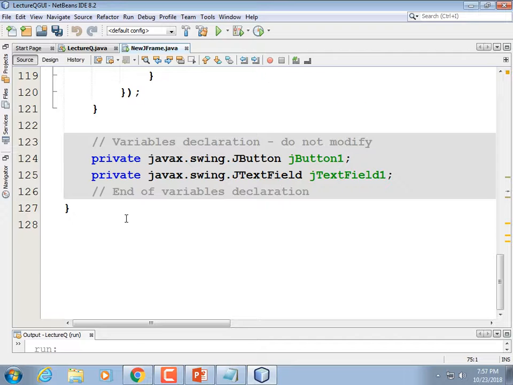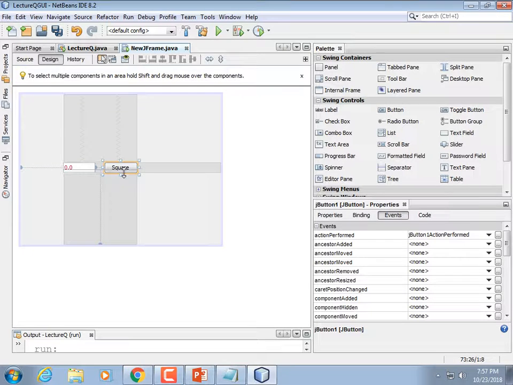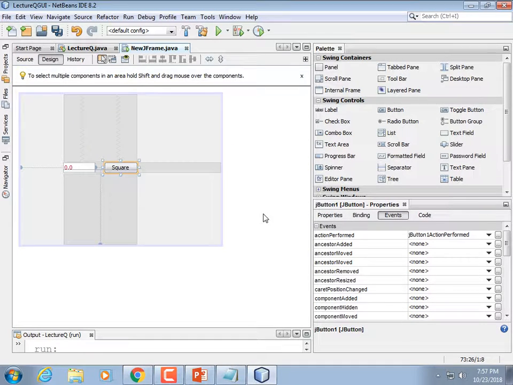Now it's not supposed to scroll down to the end of the code. It's supposed to scroll down to where the code for the button is. So after I double-click it, it should have left me right here. JButton1 action performed. Why is it called JButton1? Because that's the name of the variable. I'm going to go back to the designer and show you. See, if I right-click on it and do change variable name, it's called JButton1. That's kind of a lame variable name. I could probably give it a better variable name, like squareButton or buttonSquare. I may just click cancel and leave it alone now.